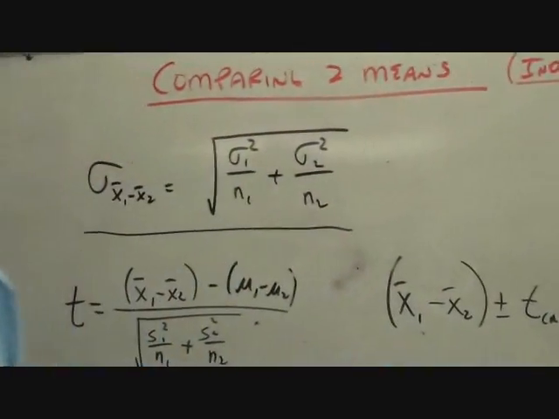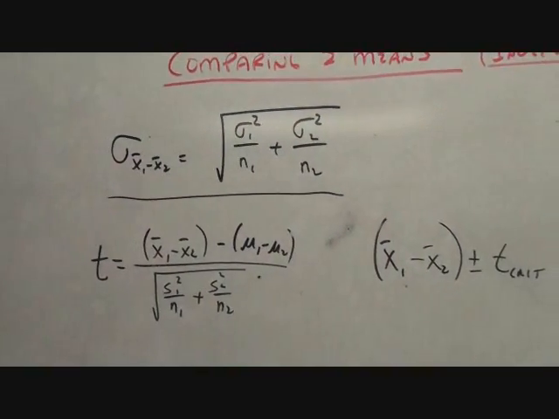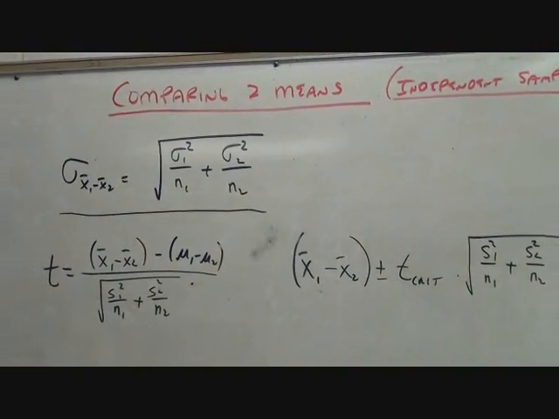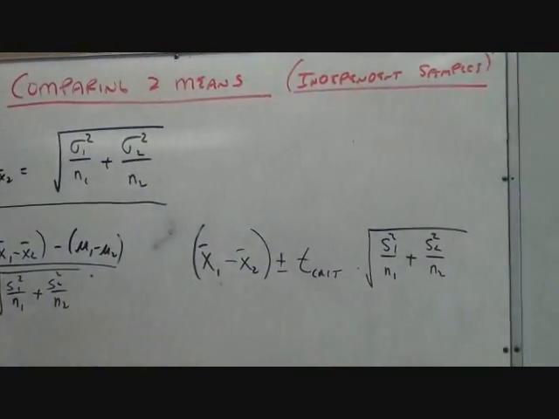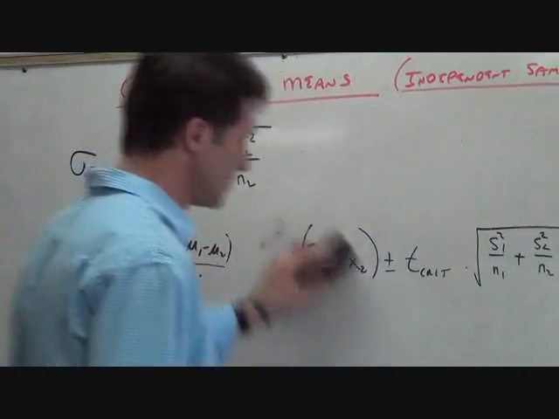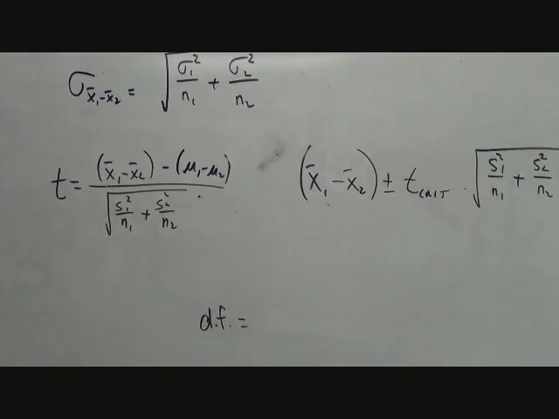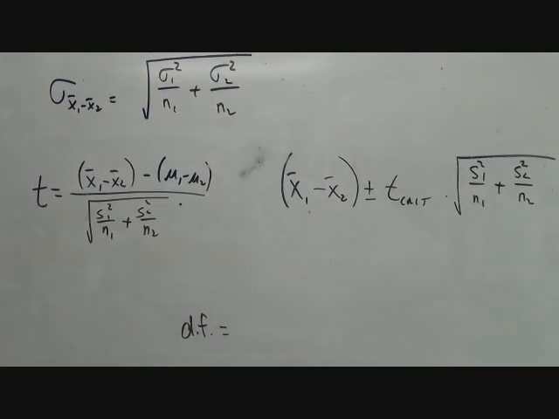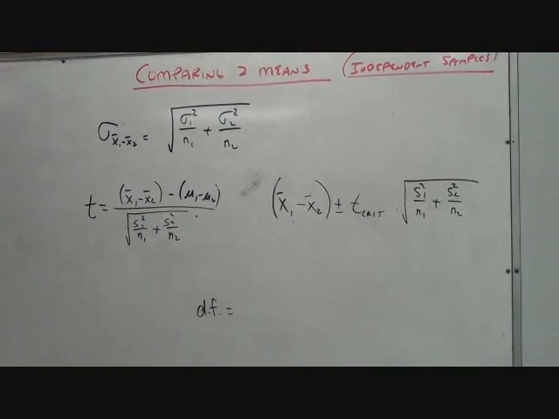Okay, here is the formula that determines how spread out those differences of x bars will be. This is on your green sheets. Go find it, page 5. This is not one we have to memorize. It's on page 5. It says the difference of sample means, and the standard deviation of all those differences of sample means. That's the formula we're going to use to figure out how spread out all of these differences are.